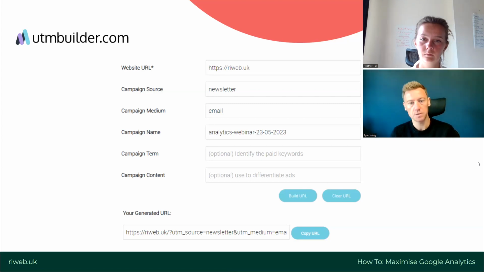But it's important that whatever you put here, you have a consistent naming style and strategy, because otherwise you'll end up with a massive load of data within Analytics and ultimately Looker Studio, and you don't want that. So if you send out lots of similar emails, make sure that the word that you put in the source field is the same. Medium is much more straightforward. This should just simply always be email, all lowercase, one word, no hyphens, exactly as I put it on the screen.